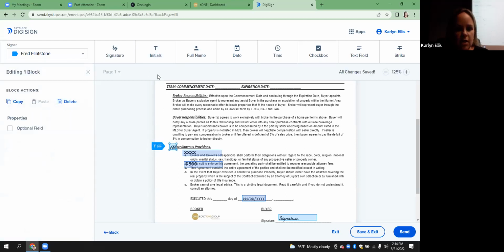Click and click and click and click. Everybody follow me? And so now I can hit send. It's going to immediately throw my text down, and then it's going to ask Fred to sign and initial all of that. You have to put a downloaded PDF in there. It does require a PDF. So I grabbed a PDF. Right, like the minute you say upload document, it requires it to be a PDF. All right, any questions on any of that?